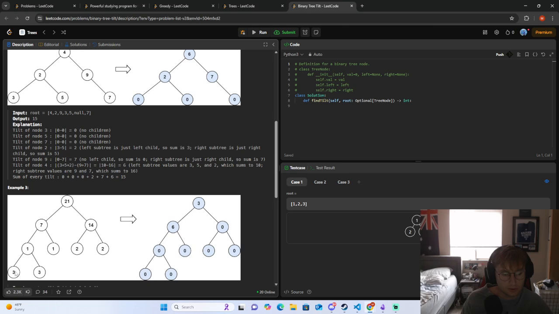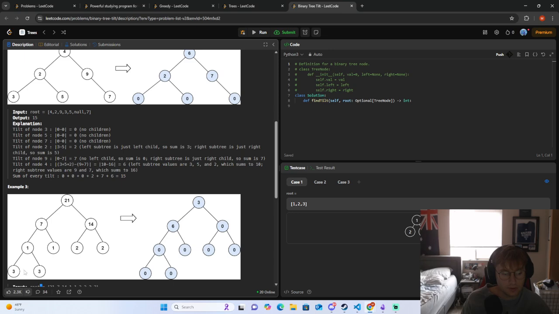We return 0 for the child node. Go back here, add these two values. And we kind of go back up the tree. Then go down the right subtree. I think that's my idea here.